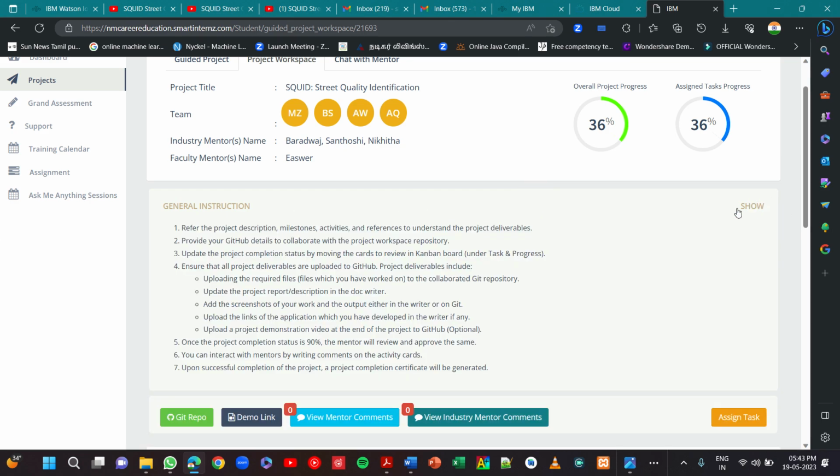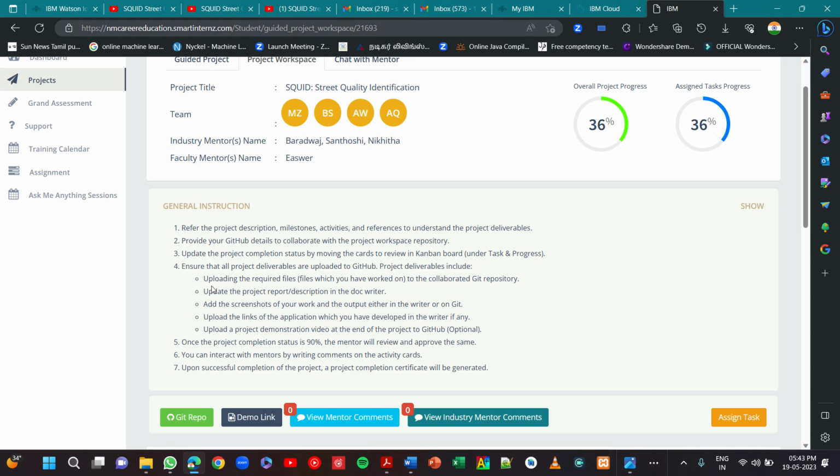Then the general links section. Refer to the project description and the source activities as references to understand the project deliverables. Then provide the GitHub details and collaborate with the project workspace repository. Then update the project completion status by moving the cards to review in the Kanban board, that is under task and progress, right? Ensure that all project deliverables are uploaded to GitHub.